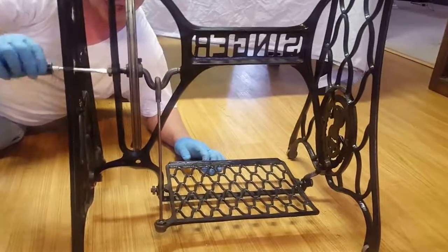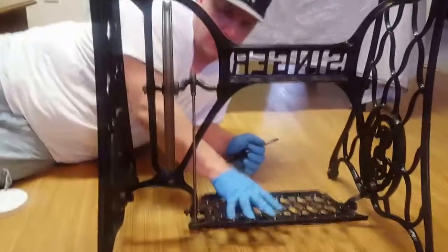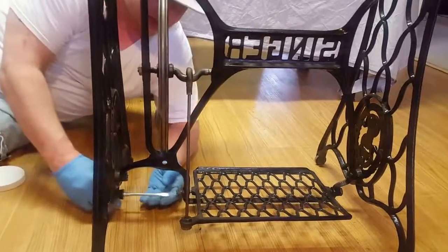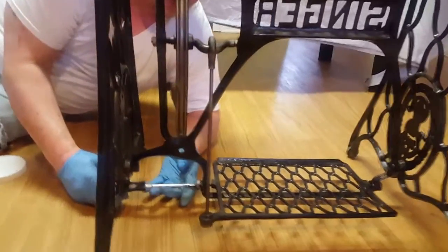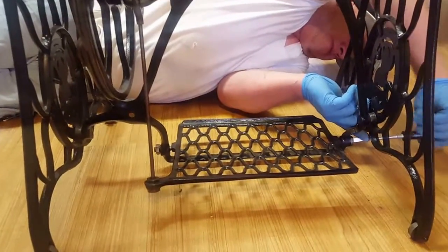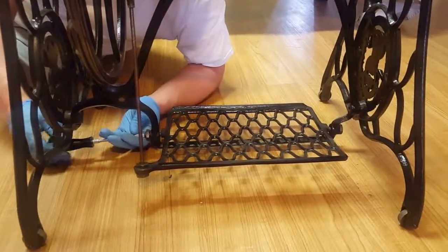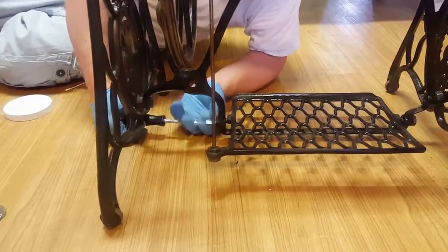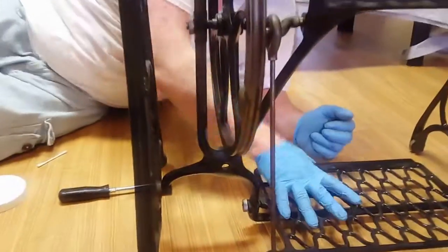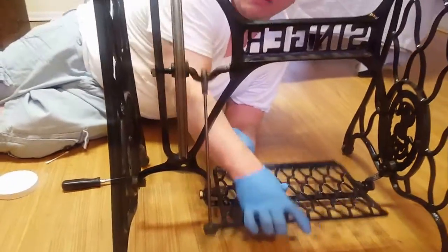So what you're going to do is you're going to get this guy over to here. Then you're going to make sure that this moves nice and easy. Right now it's not moving as easy because I don't have this tightened. So we're going to get this over to here. We're going to get this into here. We're going to tighten these up. We're going to tighten this guy down. Make sure that nut's backed off too so that you can actually get it all the way into where it's got to go. Don't let that be of detriment to you. So now, make sure that flows just like that.